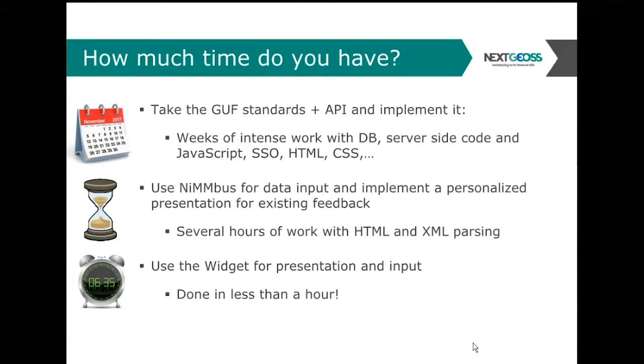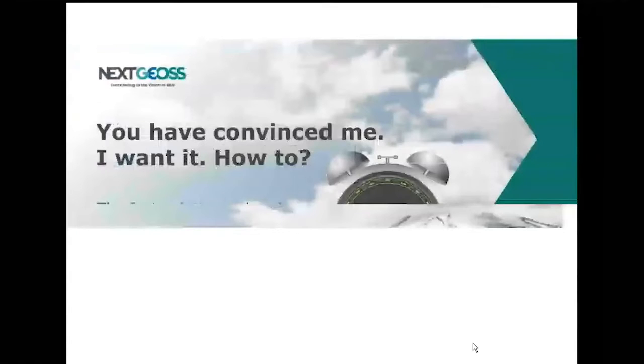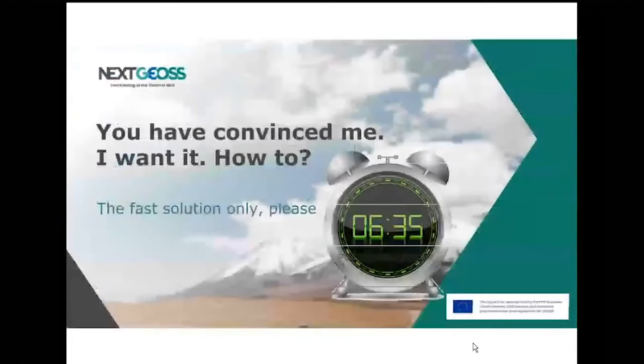Or you could use the widget for presentation and input. You can personalize the widget a little bit, but it's a black box that you use, and if you are satisfied with what it does, in less than an hour, you will be able to have your geospatial user feedback in place. So let's assume that you are convinced, and I convinced you. So let's assume that you want it. So how to do that?